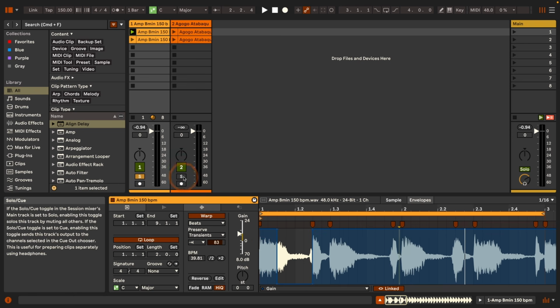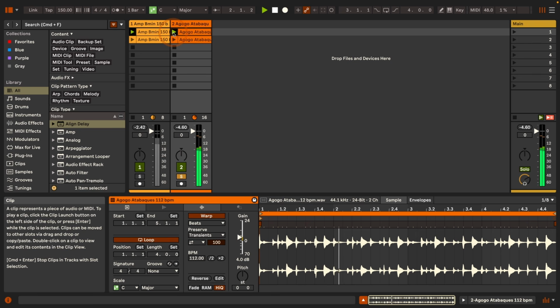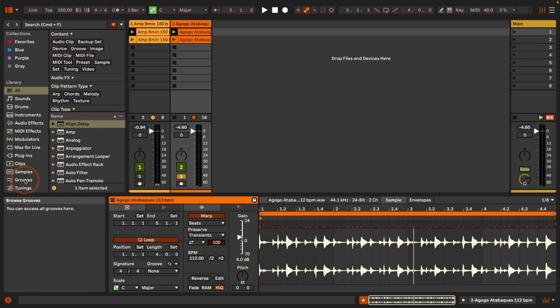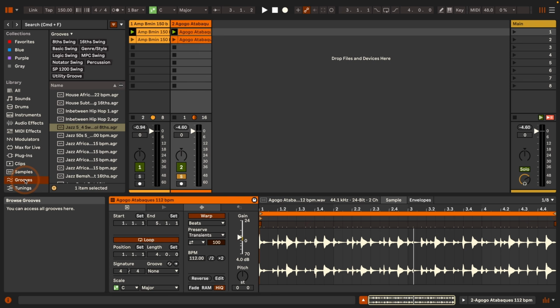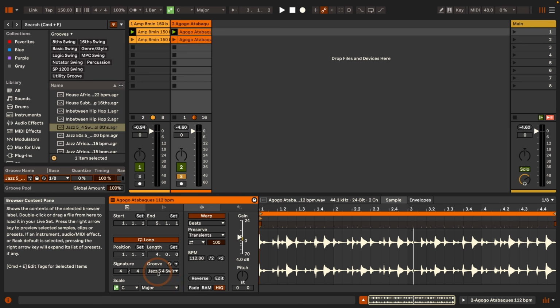And just gonna select this. I've got a percussion clip here. And then I could just grab a groove, because that's basically the way grooves work with audio clips. Whereas with MIDI clips, the MIDI notes are moved to the position according to the groove. What you get with audio clips is warp markers are used to move them to that position. And so I could just maybe grab that one, just drag that here in groove, and we can pre-listen.